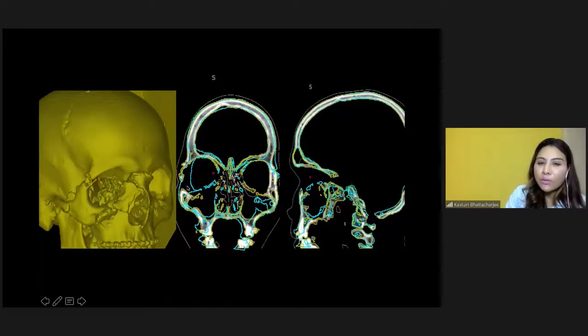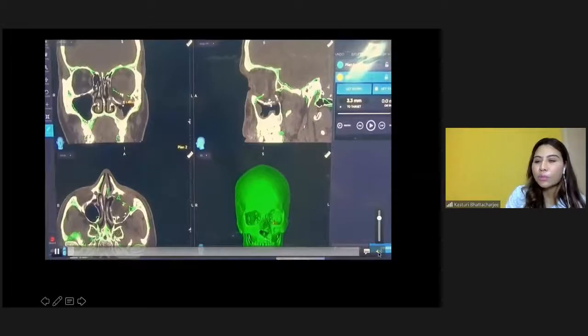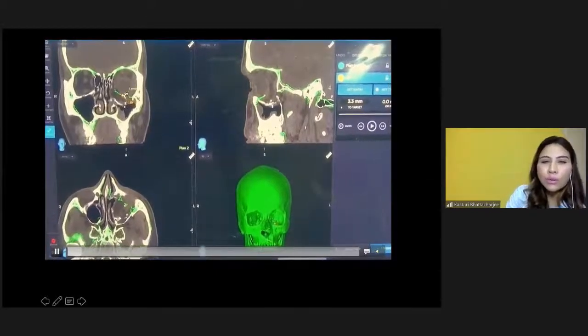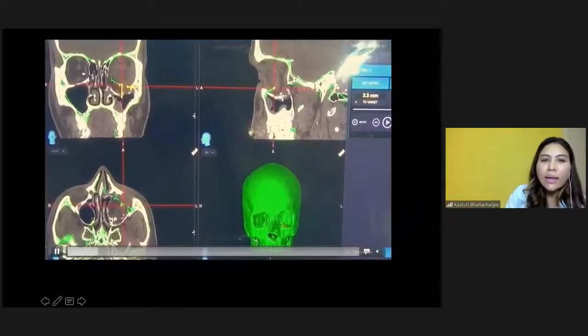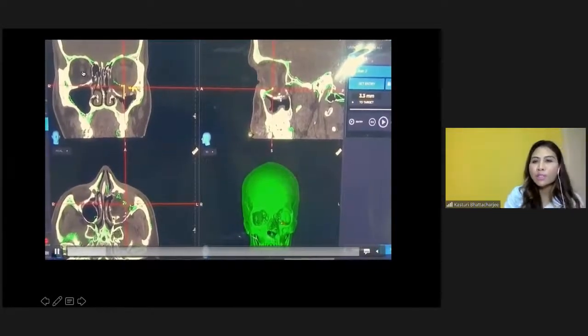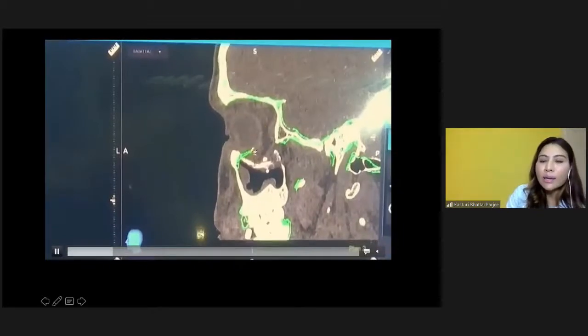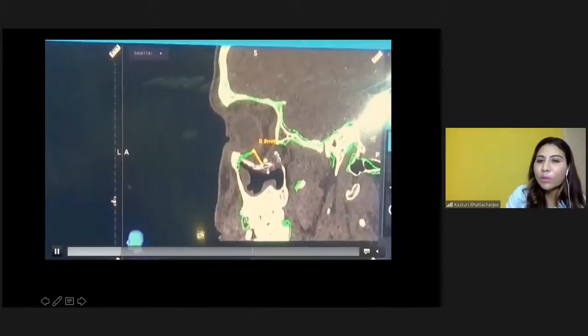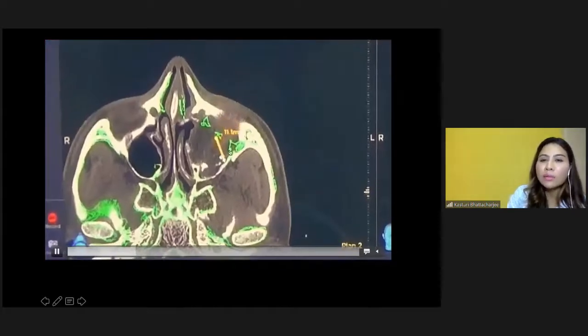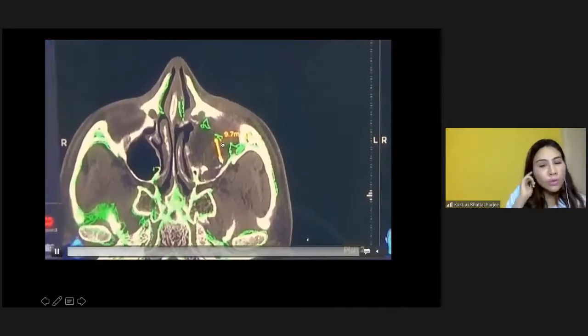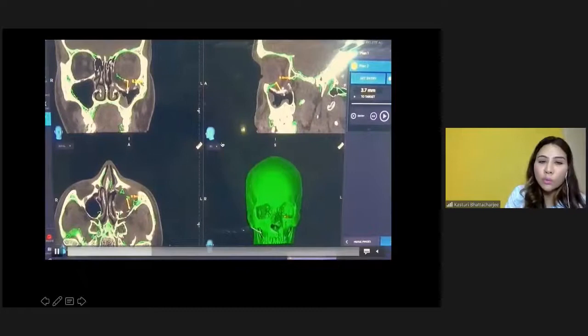Now if I measure this distance, I will know exactly in millimeters how much volume I need to give to the patient. And this is how we do a mirroring. See, this is my fractured side. This is where the fracture has gone. And this is with the navigation system that I'm showing you. Now I have mirrored the normal over the abnormal, and this is a deficiency. You can see almost 9 millimeter deficiency he is having in both the medial and also the inferior wall.